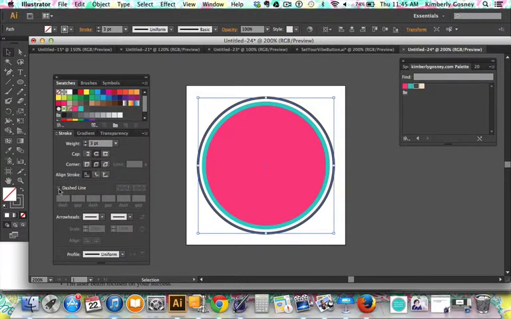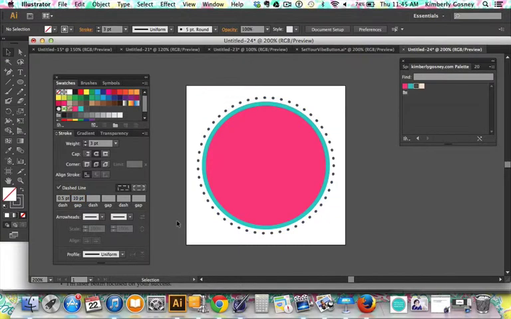Then you're going to hit this little dashed line button. And you can set it wherever it looks good to you, but usually 0.5 is good to make it a little circle. That's for the dash, and then you need a 10 point gap. That makes the spaces between the dashes. But you can experiment and play around with that a little bit if you want it to look a little different. So now I've got my circles.